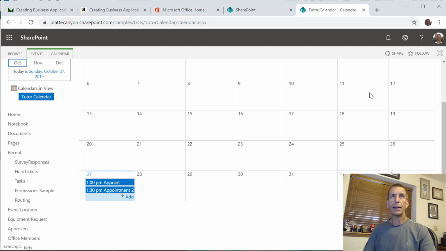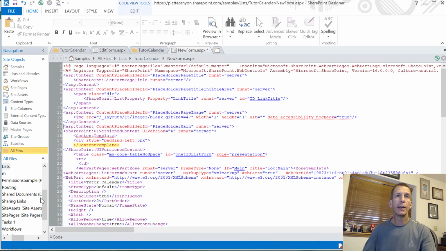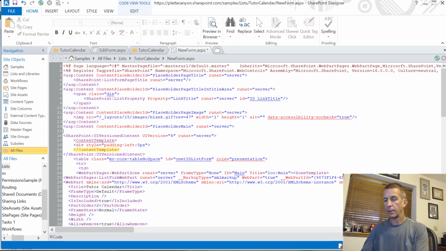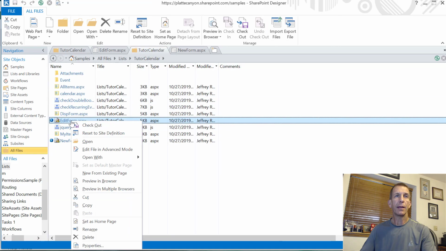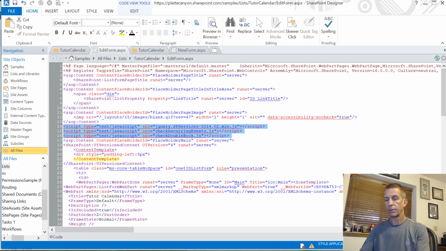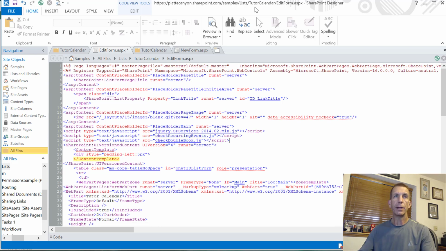All right, I went and looked up that error and went back to look at my notes. It looks like I didn't put the JS files in exactly the right spot. So we're going to go back to Designer again. I was actually supposed to put these below that placeholder main instead of above it. So we'll try that. That's in the new. And then we'll go back here to the edit, same thing. So we'll take that out and put it inside the main. So that's a SharePoint error itself. We'll see if that took care of it.